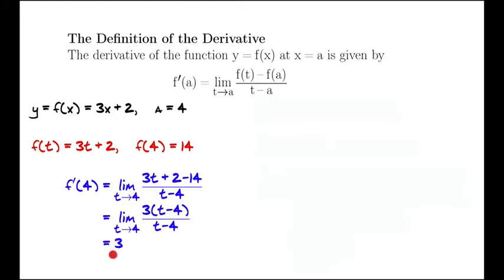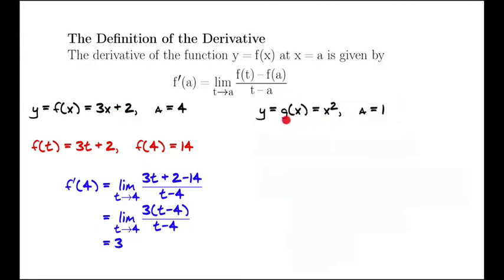Notice that the answer was 3. 3 is the slope of this line. In general, derivatives give slope. For this particular function, the slope is always the same, and it will turn out that no matter which a we choose, we always get a slope of 3 because derivatives will give slope, and in this case, the line always has the same slope. So let's look at a different example.